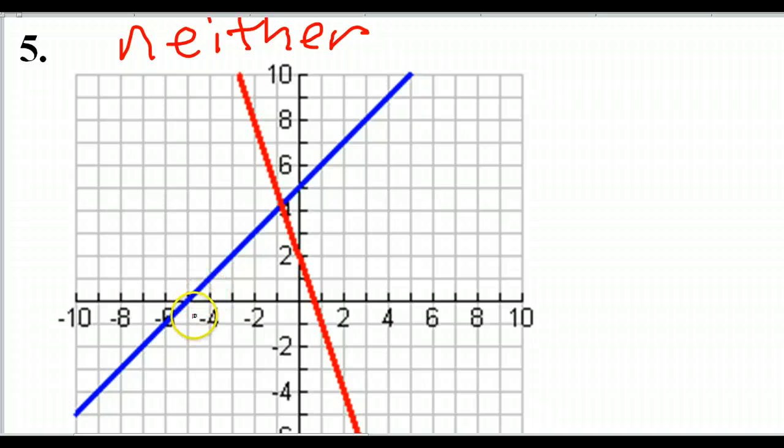Alright, I want you to pause the tape right now for a minute, especially if you have not already done this by yourself. I want you to pause the tape and find the slope of the red line and the slope of the blue line by yourself. Don't just watch me do it and copy it down. You know who you are. That's not helping you learn, so quit it. Pause the tape and find the two slopes yourself, and then start the tape and see if you got it right. That's how you learn. I'll wait.